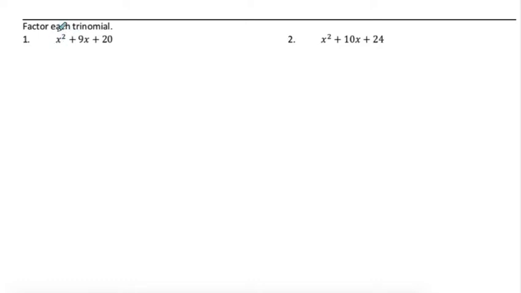All right, so again, trinomial, 1, 2, 3 terms. I draw my x out front, and I'm going to do 1 times 20. So 1 times 20 is 20, and then 9 on the bottom. So I need 2 numbers that multiply to 20 and add to 9. Okay, so the factors of 20 are 1 and 20, 2 and 10, 3 doesn't go into it, 4 and 5. And as soon as I see 4 and 5, I see that those 2 will add to 9. And remember, we looked on our calculator on how to generate this list if we're struggling.